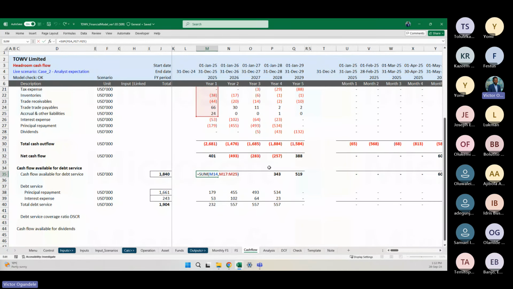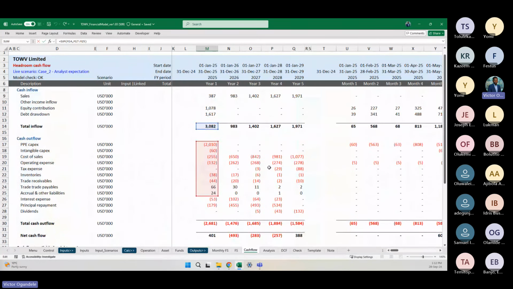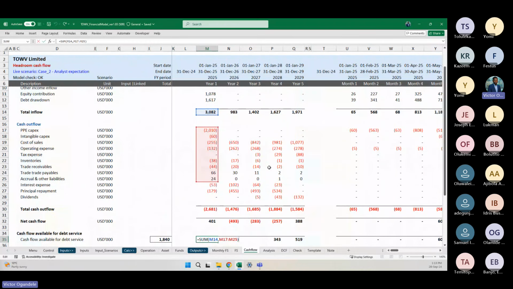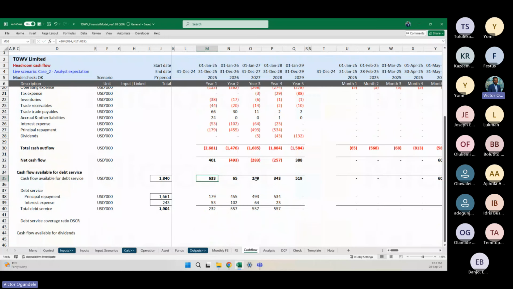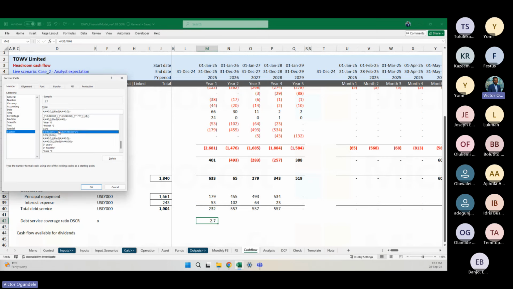You still remember our income statement structure, the way I explained it, right? The core business operation before getting to those items that are driven by management decision, financing decision, which is also what we've calculated here: our total inflow minus our core business operation, excluding financing related costs. Okay, so we're saying this cash, how much of it can we now use to service our debt? This is always in times. So basically, it equals my cash available for debt service divided by my debt service. Enter. It's always in a multiple. I think we created a format like X. Okay, yes.